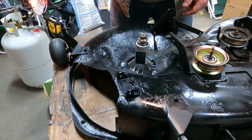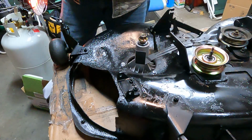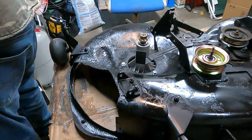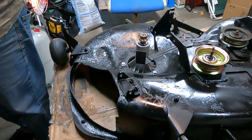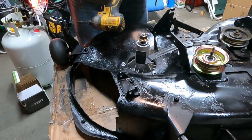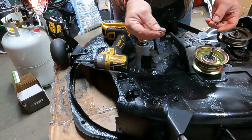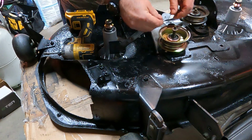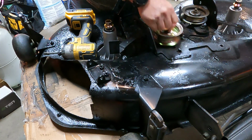Okay, and it should move freely. And the reason I bring that up is because on this other side, wait a second, I gotta grab this washer. Okay, so this is tightened up. That should be there. And don't forget, this is the washer that just fell. Put it back into place so you don't lose the darn thing. This is where your cable hooks to, where you engage the blades.